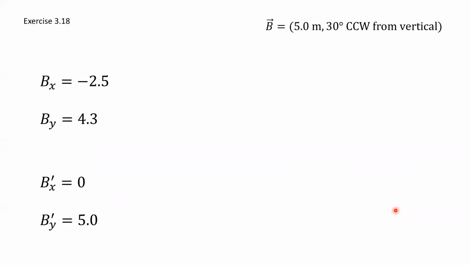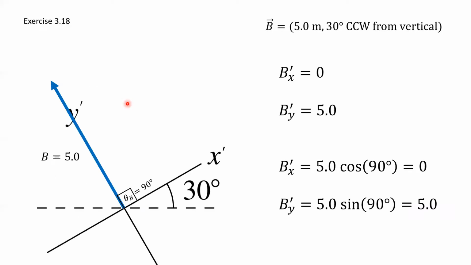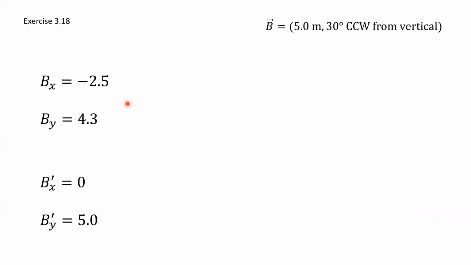One last point I'd like to make about this problem. Here are what I'll call the unprimed components, and here are the primed components of the vector B. Two different sets of numbers, right? Is there perhaps a more direct way of relating the primed components to the unprimed components? Rather than looking at both pictures and using trigonometry, is there some process by which you could turn the unprimed components into the primed components for any vector?